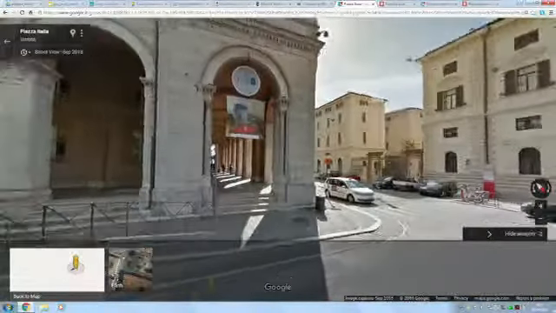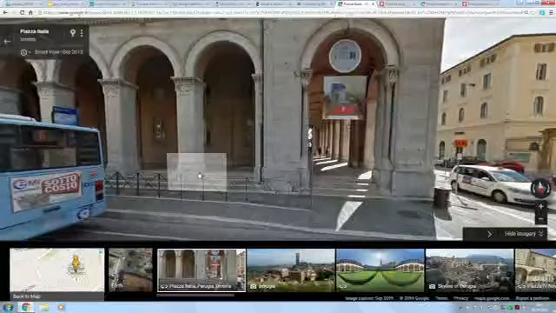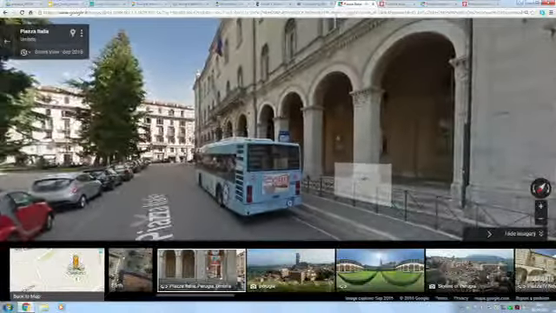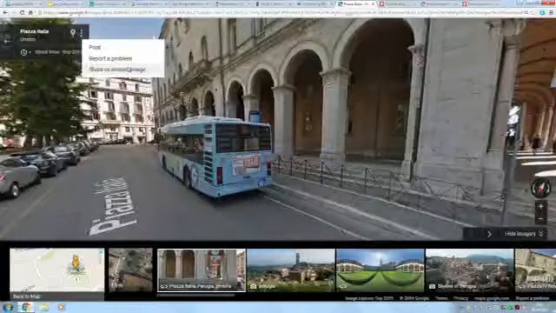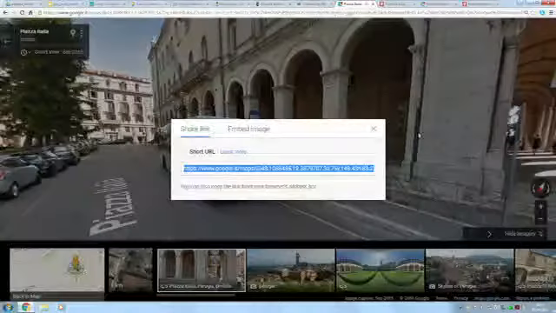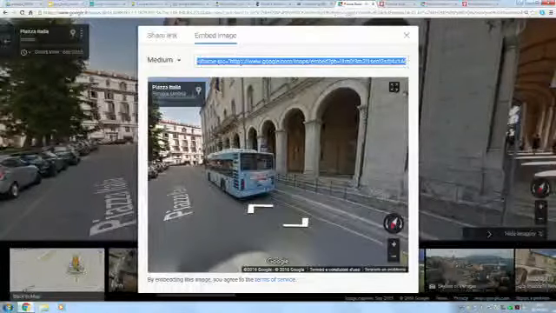Now, what is very important for you to know is that the Streetview images are embeddable. So you can actually take them and use them on your website. Again, I recommend everybody check all the permissions, but here, you just go here, share or embed image. So you just click on the image you want to use, you can get a link, but you can also get the code here to embed your image. And again, it's very easy. You just take the code and put it in your HTML page and you have your image embedded.